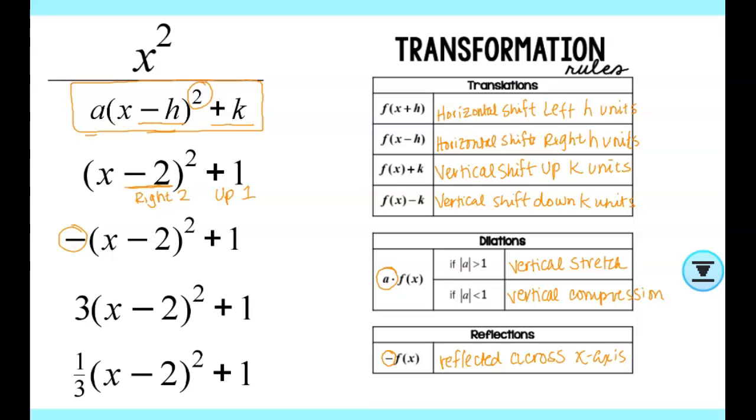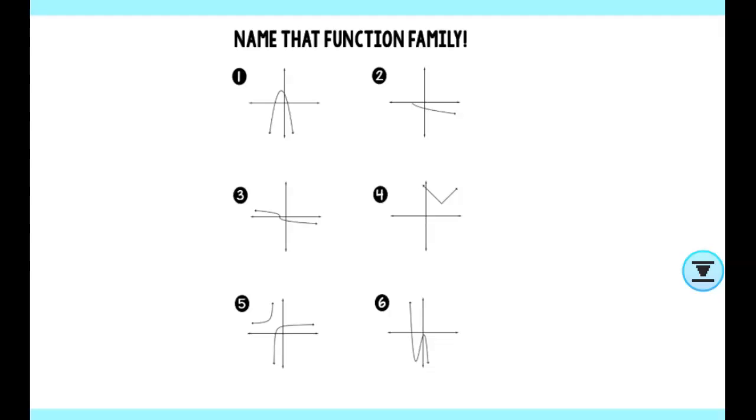Okay, last thing is just identifying which family these come from. So it would be quadratic or linear or absolute value, cubic, rational, all of those. Number 3 is the cube root. We didn't go over that one, but the others you should be able to name. So just make sure that you're aware of what all of those families are, what their parent functions are, what the parent graph looks like, and how those transformations affect what each of the functions would be written.